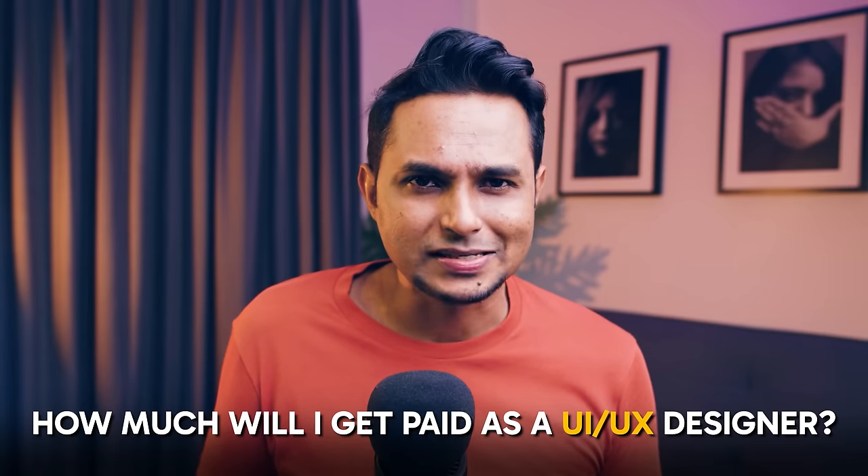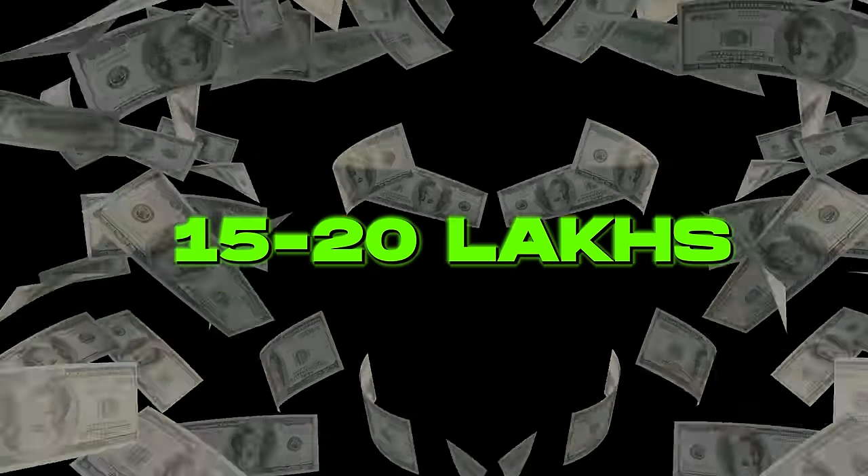You might be wondering about pay — how much will I make as a UX designer? It varies depending on your location and experience. Websites like Glassdoor can give you a rough estimate. In India, a well-funded startup can pay 15 to 20 lakhs per annum for a beginner UX designer. Of course, to land a job at a company like that, you'll have to be that good — and I strongly feel you should definitely aim for the best.